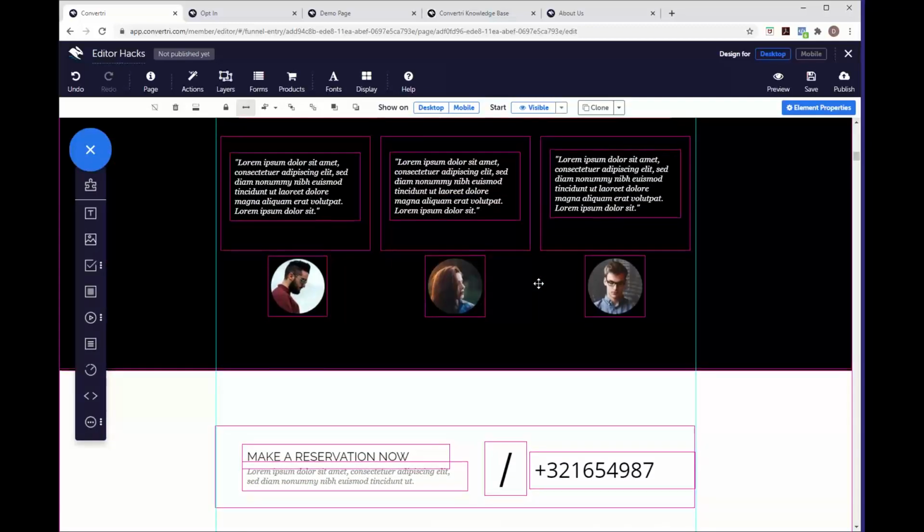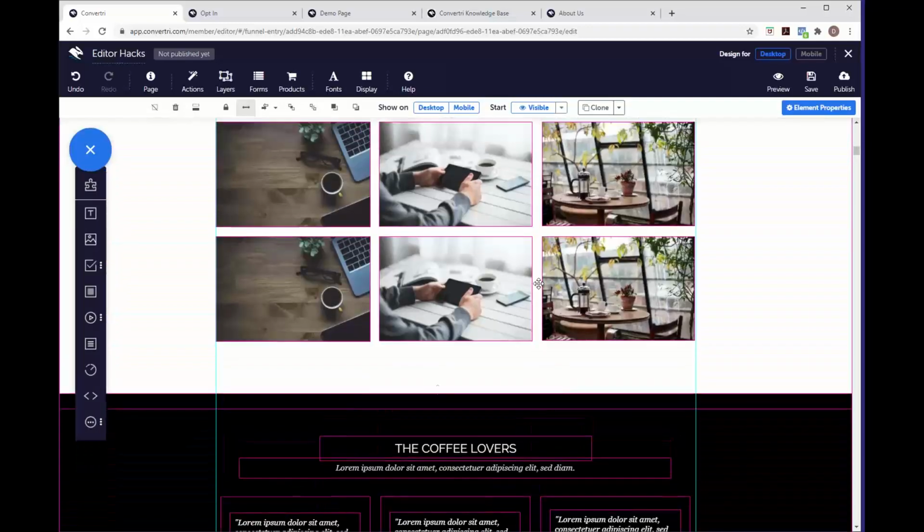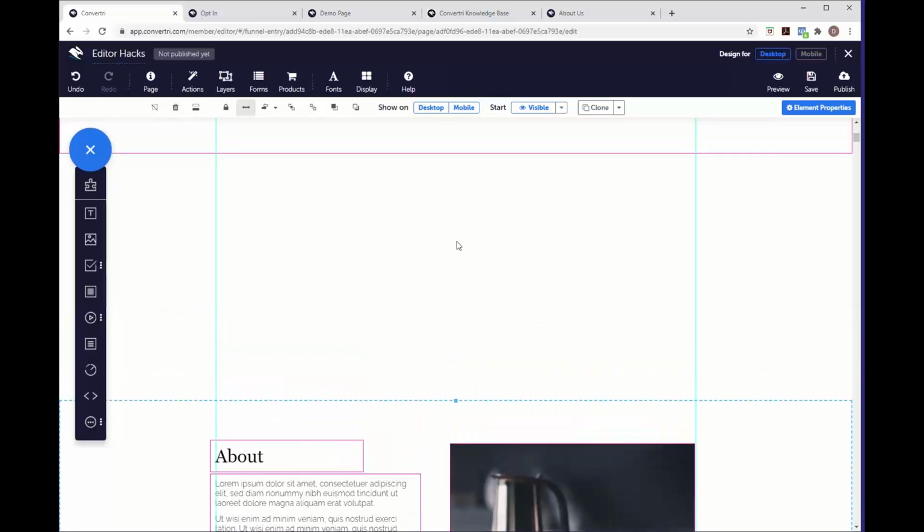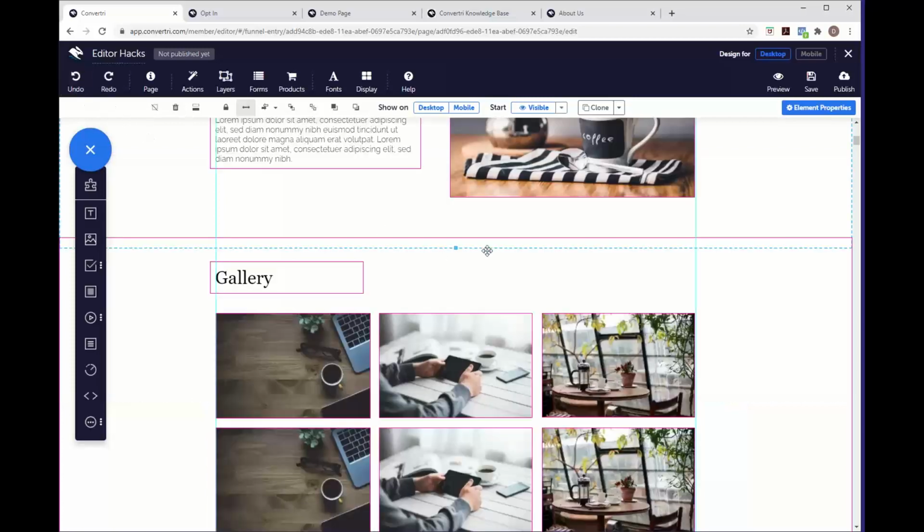So we haven't had to start from the bottom and move each individual element down. By using the shift drag feature, they have all moved down with this element. That is obviously a really easy way to make space on the page without having to spend loads of time doing so. So we'll undo that change just because we don't want the space there.